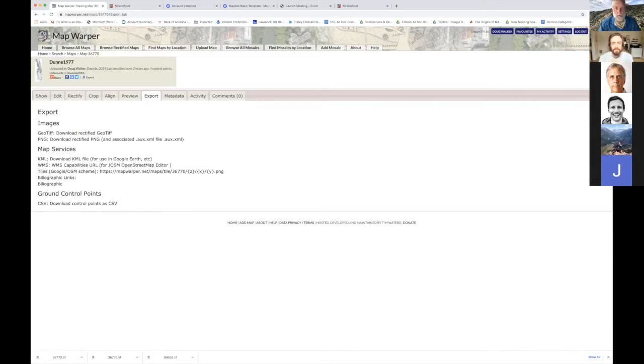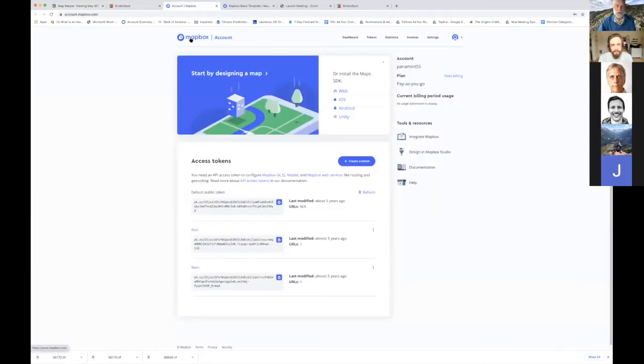Okay, so then there is Mapbox, and Mapbox was just coming into existence when Strabo Spot started. We used them at the beginning because one of the Strabo Spot initial developers went to work for Mapbox.